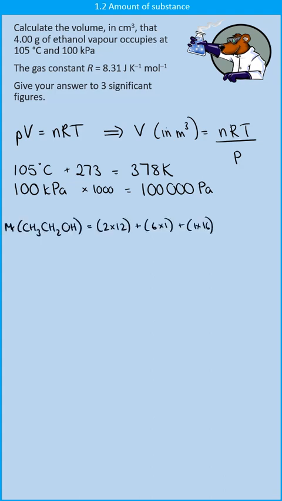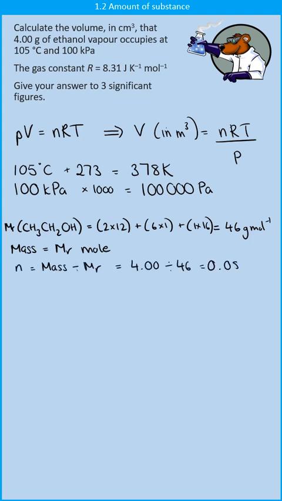So then, in order to work out how many moles I've got, I'm going to need to use the relative formula mass. So to calculate the relative formula mass of ethanol, I'm going to add together the relative atomic masses of all of the atoms that are in that compound. And again, this can often be worth a mark, and it's a really easy mark to lose. So just make sure that you're double checking those calculations. And then we're going to use our favourite mass, Mr, mole equation rearranged so that the number of moles is the mass divided by the Mr.